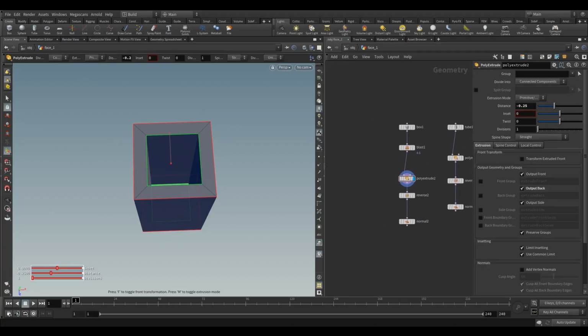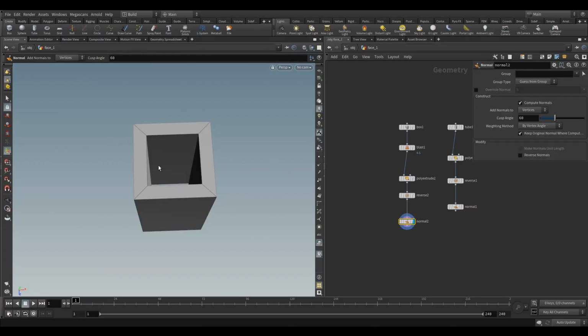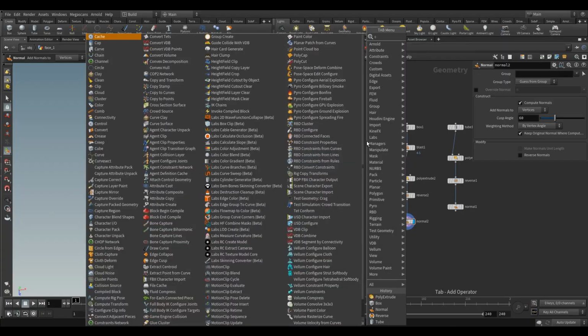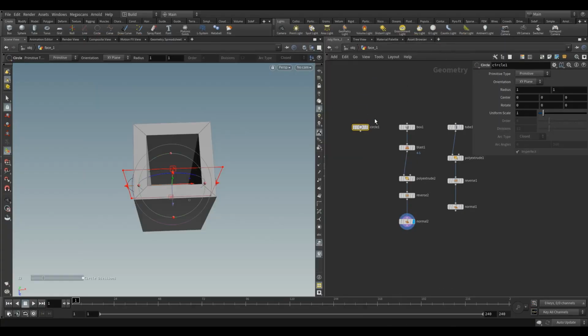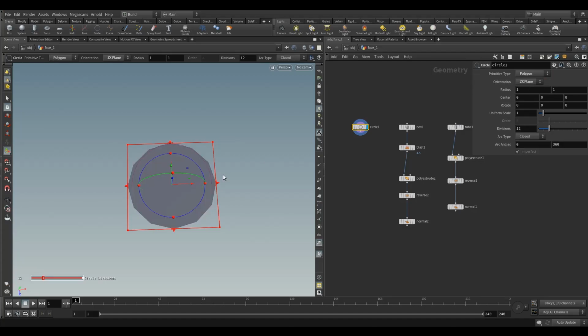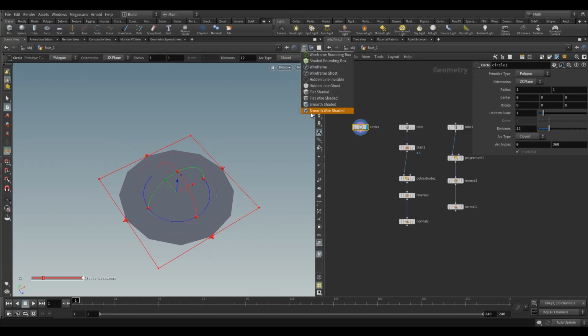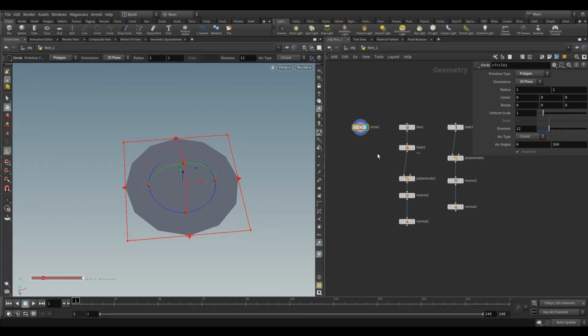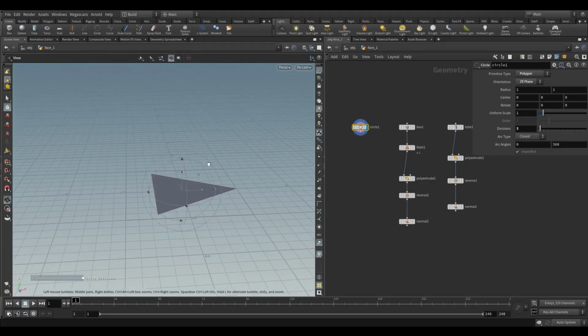And then lastly, let's make a triangle. To make a triangle tube, we strangely need to start with a circle. Okay, and then we need this on the ground, so we need this on the ZX plane, like that. Again, we need to be in the primitive mode, so we have actual polygons. Make sure we can see what we're doing. And then the way we make a triangle, if we change the divisions down to 3, so we have 3 sides, like that. Okay, and then let's see where that is.